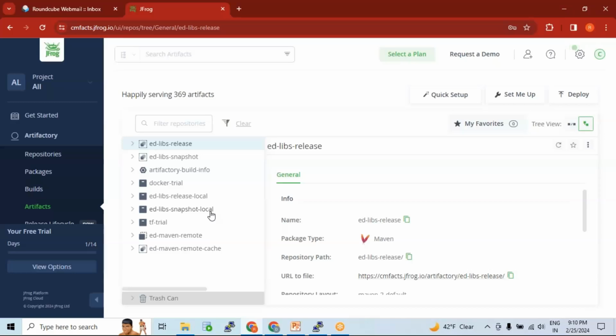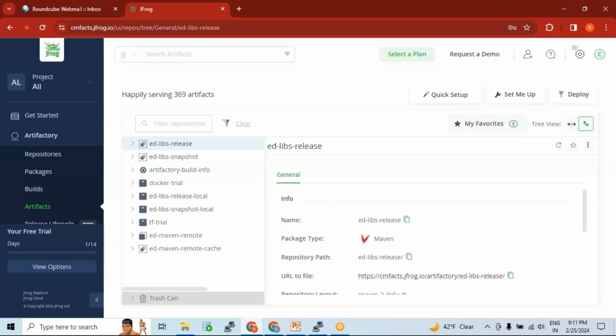In the sense, the developer will give you one code. Hey, could you please build it? You build it, you publish the artifact to JFrog, you deploy it and test it. It's not working. Okay. The developer will do the change again in the code. Again, they will ask you, hey, please build the latest code. You get the latest code, you build it, you publish the artifact to the JFrog and you deploy it. It's not working again, right? Like that, there will be multiple versions created in the snapshot at least. I meant to say the non-production. Whichever is properly tested will go to the production, right? That will come to the release local. Hope you are good on this, right?